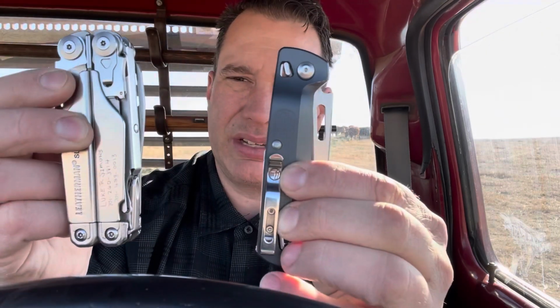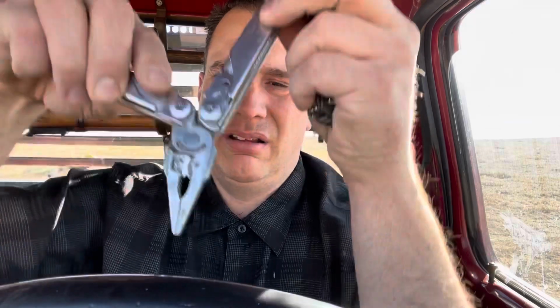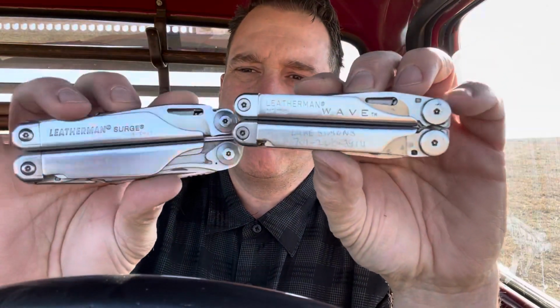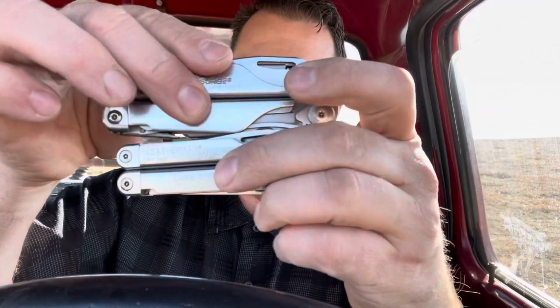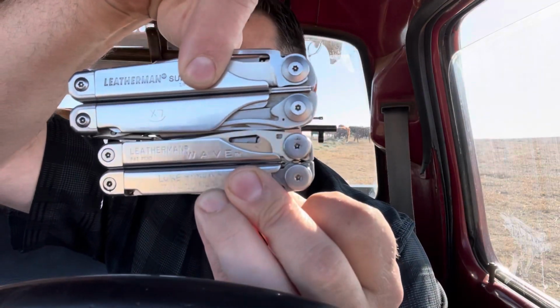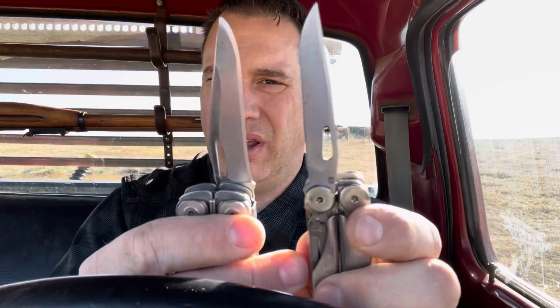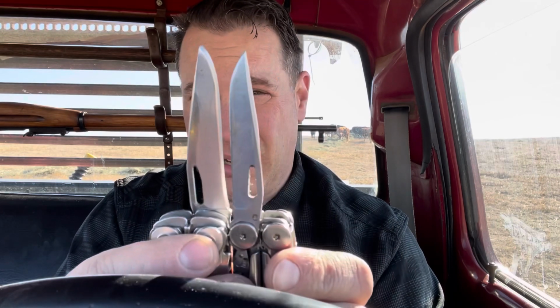These are about the same price. I've got a wicked pliers. And I'm surprised how many Leatherman people are still using the baby tool versus the Surge. Look at the difference. Look at that difference. See the difference? Let's take a look at our knives here. Pretty good size difference. And the pliers is just amazing on my Surge.